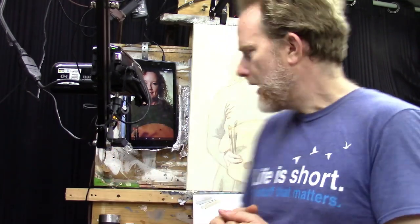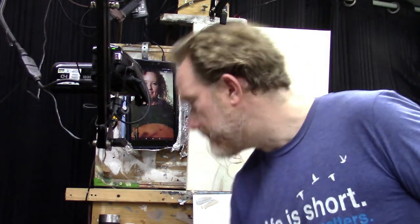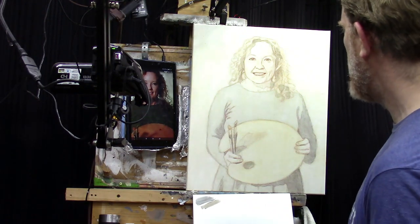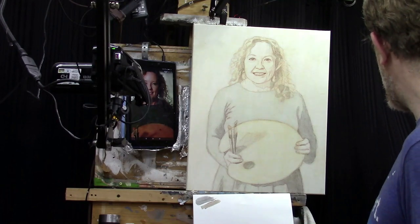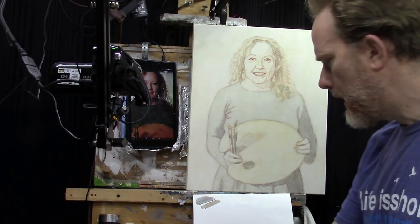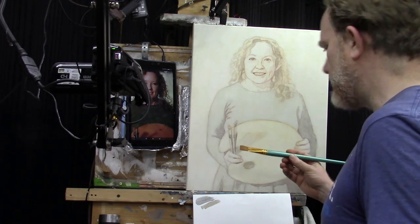And with that, we're also thinking in terms of color. So we're always trying to incrementally push towards the desired color that we're aiming for by observing the reference photo, one step at a time, one glaze at a time. So let's go ahead and do that color again. In this case, I think I'm going to add just a little bit more of a vibrant green to it, just ever so slightly. And let's take our 1-inch flat.